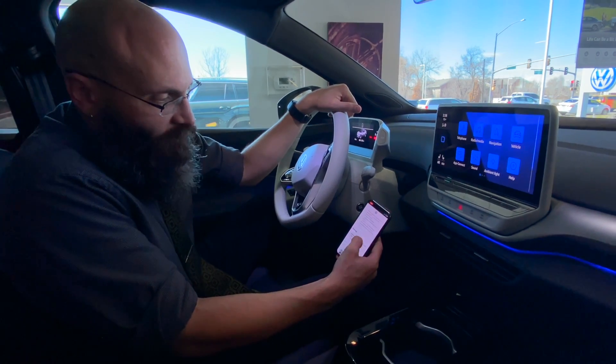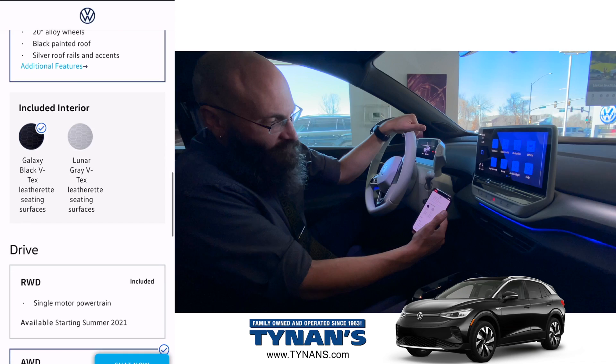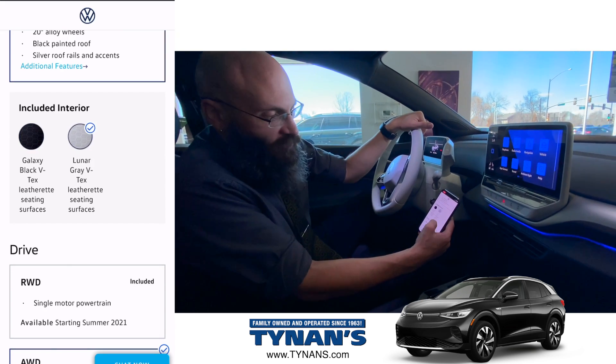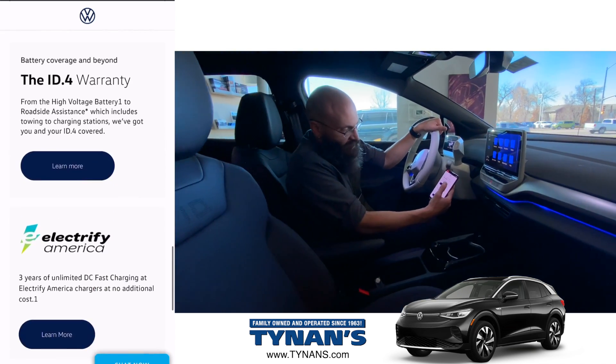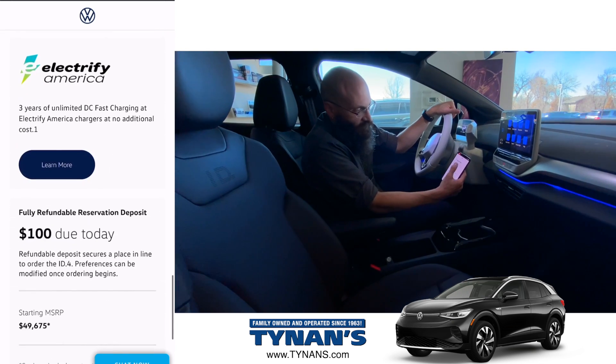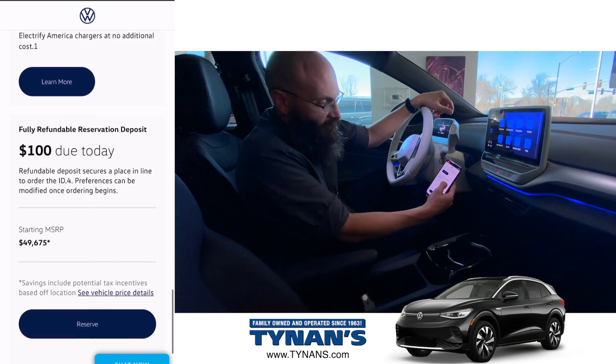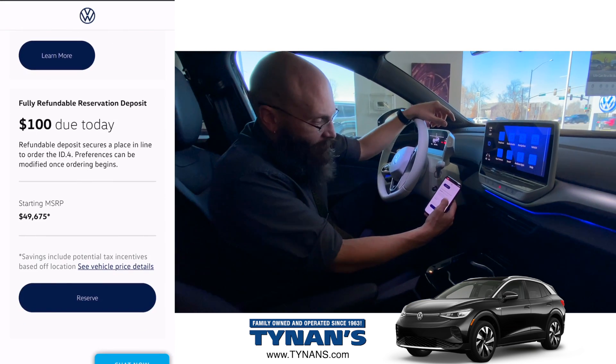Let's do the blue — who wants the blue? We've got a blue Statement gradient. We want that lighter interior. It'll definitely hold its value with all-wheel drive. It gives you a brief synopsis about your warranty and your Electrify America app. You'll have three years of free charging through Electrify America — make sure to download that app on your phone.